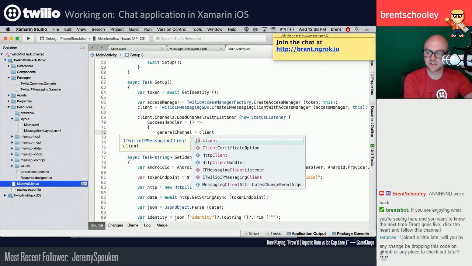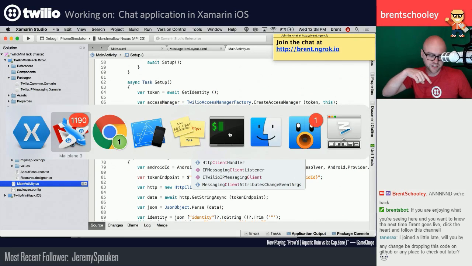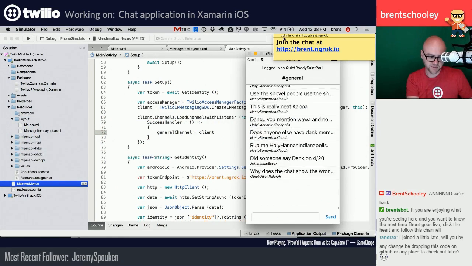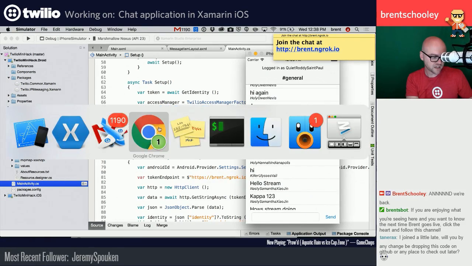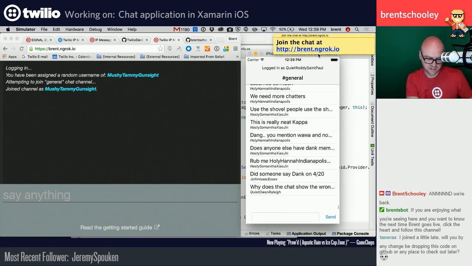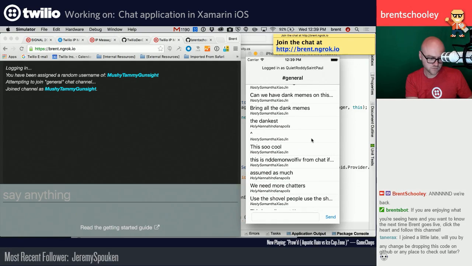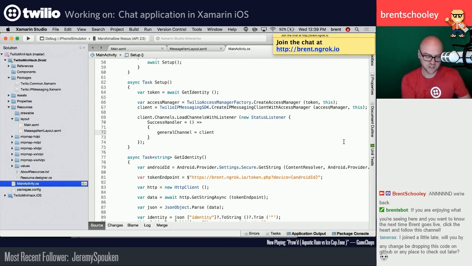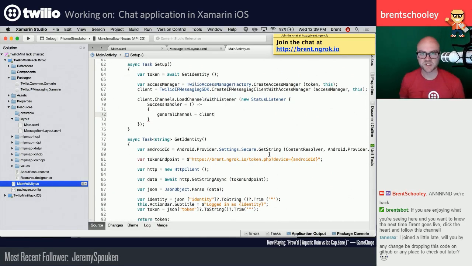Yeah, I can drop this code on GitHub, sure. Certainly. So what we've done is we created an iOS version earlier. That's what this one is here. So this is the chat application, like so. And then there's this chat application. You can go to brent.ngrok.io to join the chat and chat along, and your messages will show up inside of this application. So yeah, I'll put the code up on GitHub. Actually, like most of this code is already sort of on GitHub, but yeah, I'll put a Twitch version of this for the code that we actually wrote during the stream up there somewhere. But yeah.